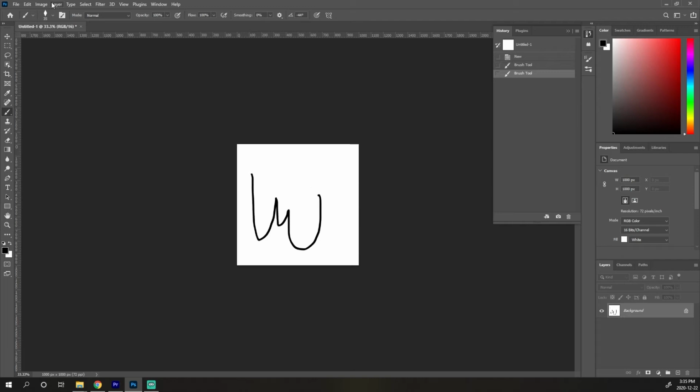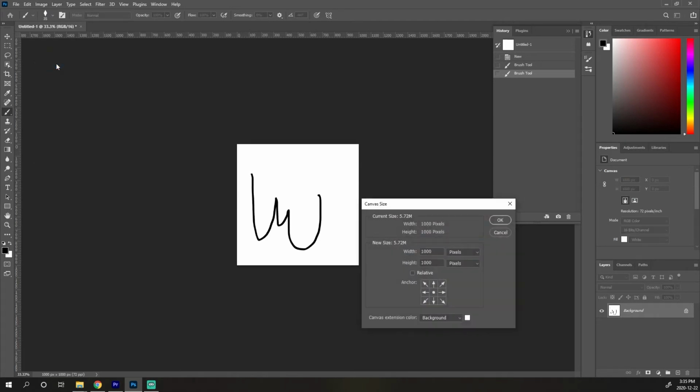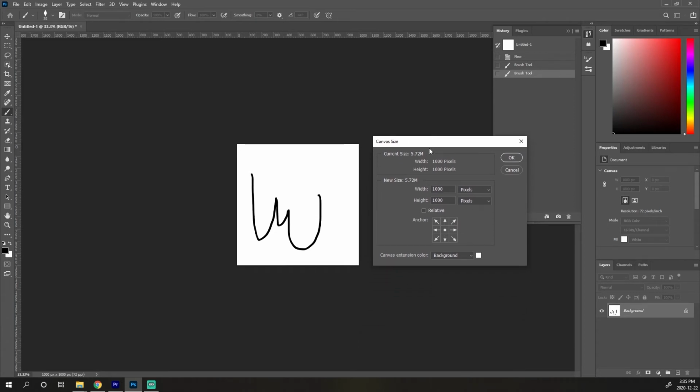So first, starting with the easy one, canvas size. When we open up our canvas size menu, we're given the options to change the width or height in terms of pixels or any other dimension we choose, and how to anchor it. By default, it anchors around the center, so any changes we make apply equally around.